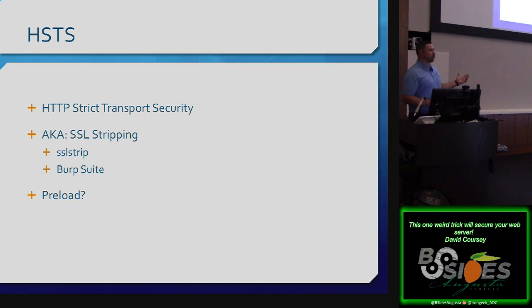And these tools are widely available. So SSL strip is on Kali Linux, and Burp Suite is the primary tool that I use every single day for testing web applications. It's literally 2 checkboxes, and I can tell your website, I don't want you to be HTTPS anymore. So if I'm sitting at Starbucks and I fire up one of my man-in-the-middle attacks, I can SSL strip everything that is getting sent across that Wi-Fi network and get all of your super secret sensitive data.